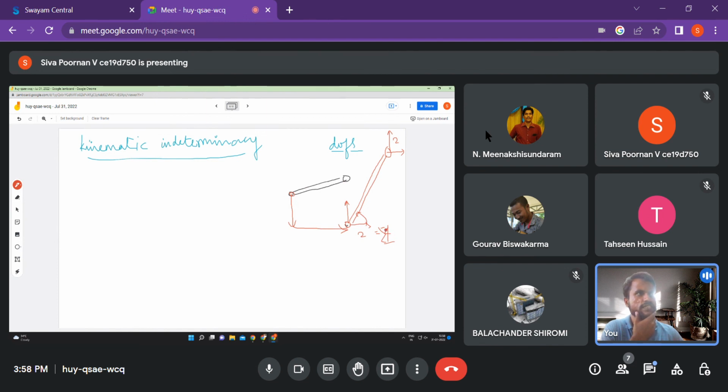Another way to see it is that we have already found that there are 4 degrees of freedom. Now there is one more constraint to it. We know x1 y1 and x2 y2 are the total 4 independent points, right? We need to find out. Now we also have a constraint that x2 minus x1 the whole square plus y2 minus y1 the whole square should be equal to L. Right? That means we have an additional equation. That means the total number of independent of these 4 is only 3. Right?